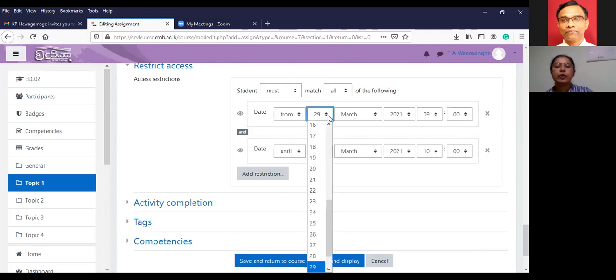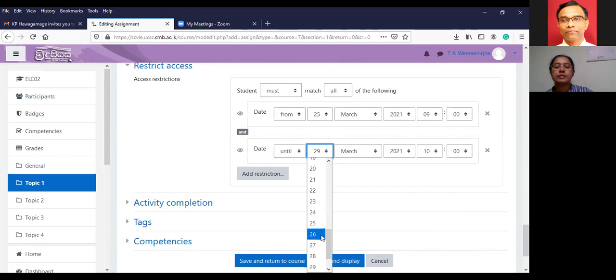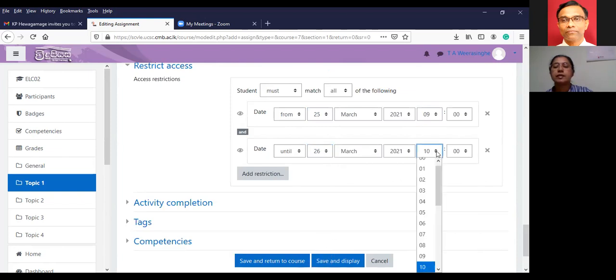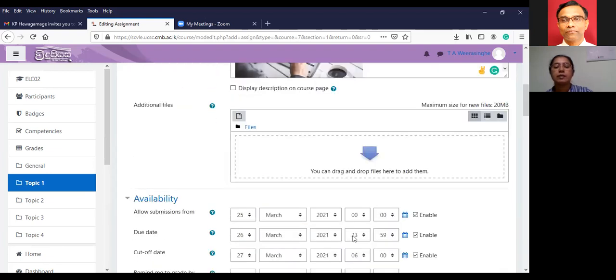So then you can say the students will be able to see it on the 25th at 9 o'clock, and before the 26th, 9 o'clock, they have to finish it. Or let's say the 26th night.